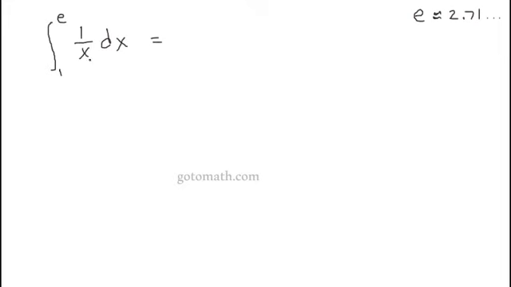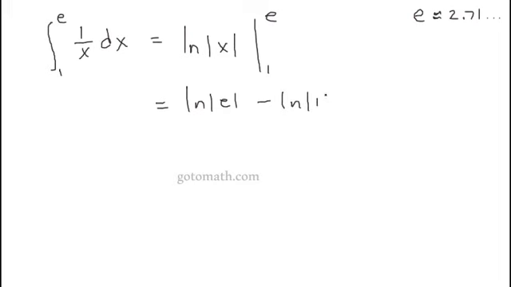What do we got? So here's something you're going to have to memorize: when you see 1 over x, and we're taking the integral of it, it's going to be the natural log of the absolute value of x. It seems like somewhere we did that. I swear, but maybe we did. We go ahead and evaluate it now. The natural log, plugging the upper bound in. And I don't have to write absolute value because e is a positive number, but I'm doing it anyway. I don't know why. It's what's going on in my brain.